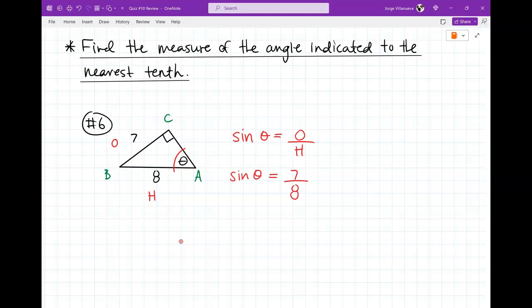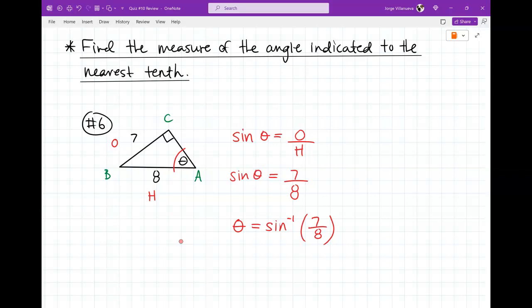Now, if we were doing the first 3 problems, I'd be done, because they just would want a definition. Sine of theta is 7/8. Great. But now they want the angle. So to do the angle, you're going to get the sine, the S-I-N part, and throw it over to the other side. But you're going to put that -1 to mean you just did an inverse. And then from here, you let your calculator do the work. You're just going to do sine inverse of 7/8.